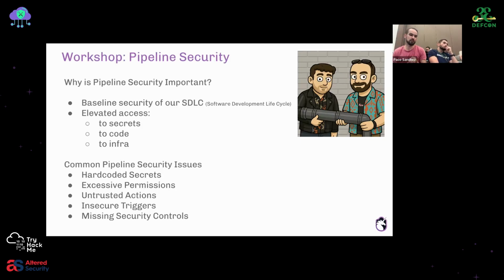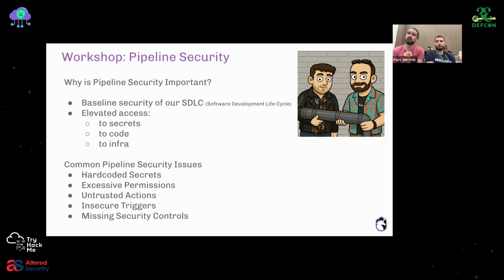And if you are not careful, you can have hard-coded secrets and excessive permissions that can let developers bypass controls, or people from the outside if you work with public repositories. Another common issue is untrusted actions, not only using an action that has only two stars and was developed by some random developer, but also, in the last month, there have been supply chain attacks. Somebody takes over a popular repository and releases a new version. If you don't have that version pinned, you can have problems because it can be malicious.